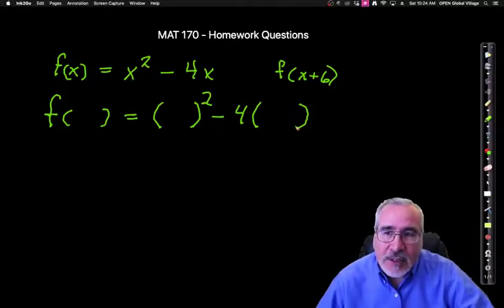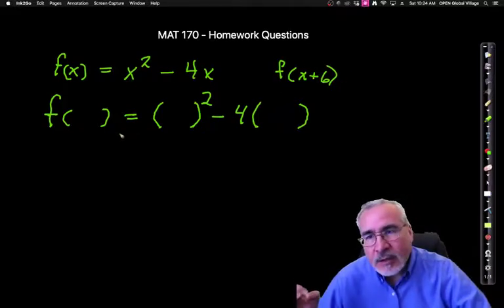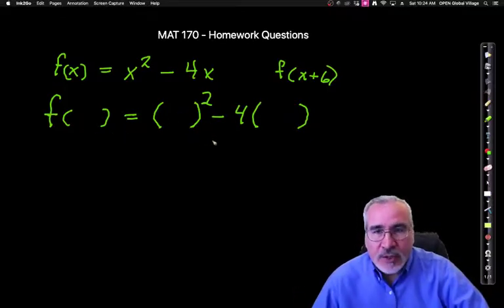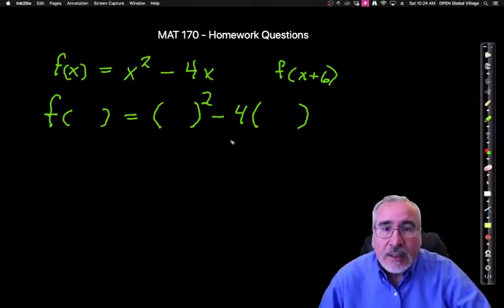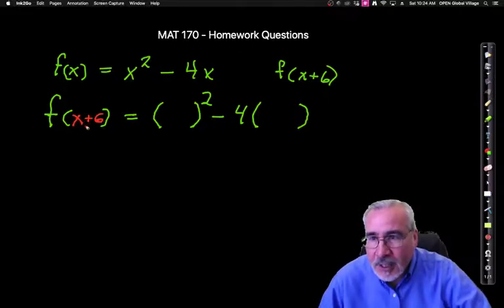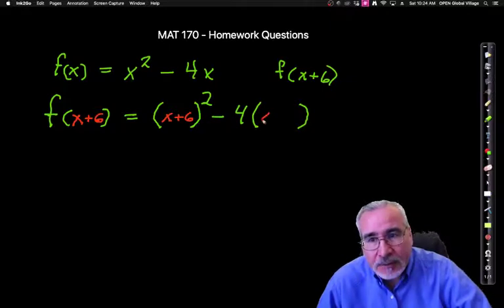This is helpful because now what am I being asked to do? I'm being asked to input this x plus 6. My mind is a little bit freer because in this template I don't see an x already, so I know just to put x plus 6 into each of these. I'm going to insert x plus 6 into the input space, which is now a nice open space to receive something. X plus 6 goes there and here.